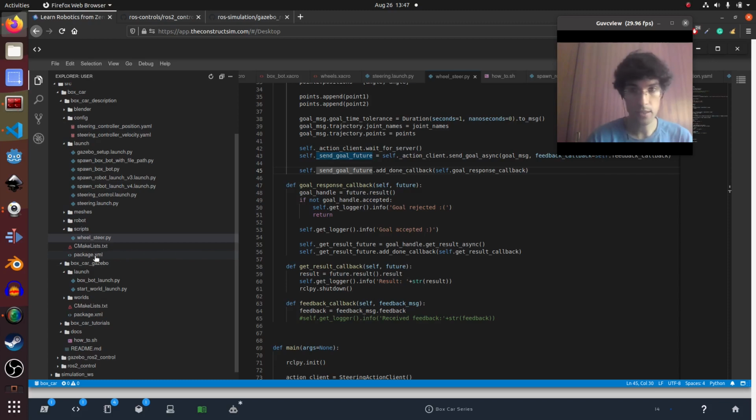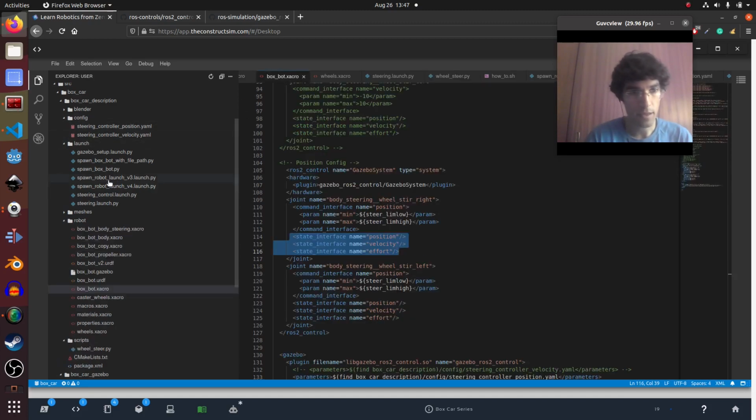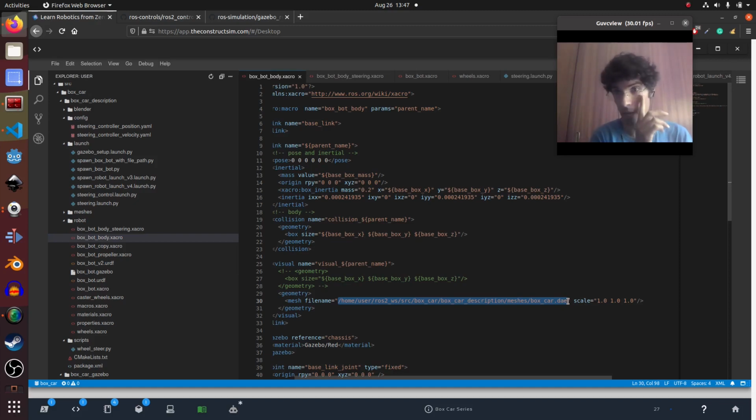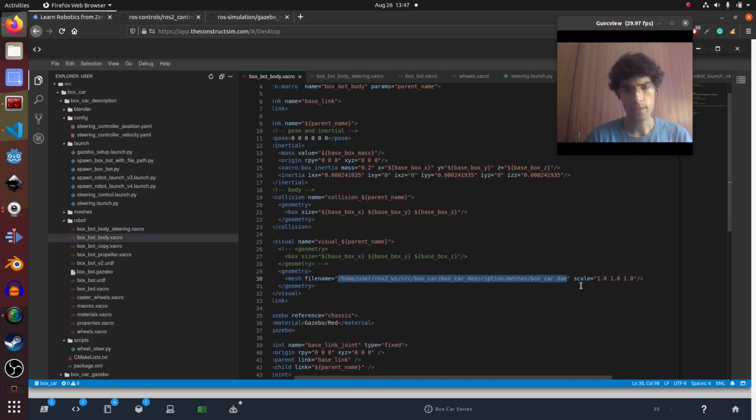But if you have the same issue, I fixed it, for example for the body, by putting the absolute path to the mesh, and it worked like a charm. It's really fast and you don't have to source anything. So for the moment I'll leave it like this. If someone has a suggestion of how to do it in a more robust way, leave it in the comments below.